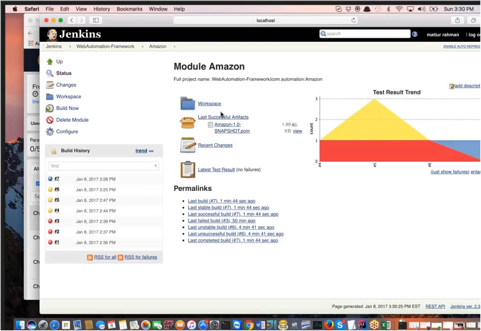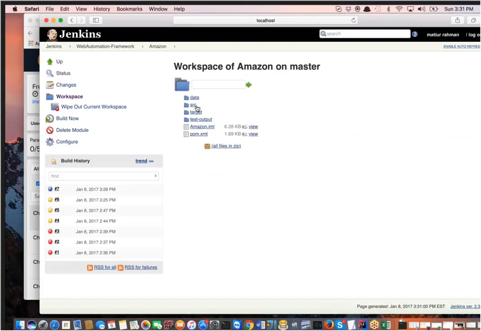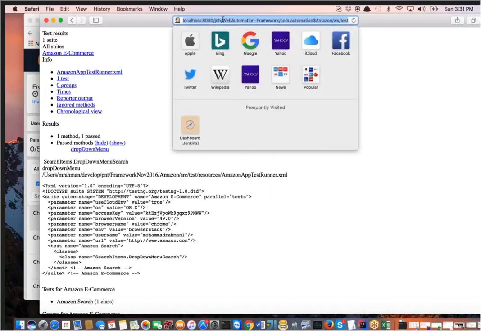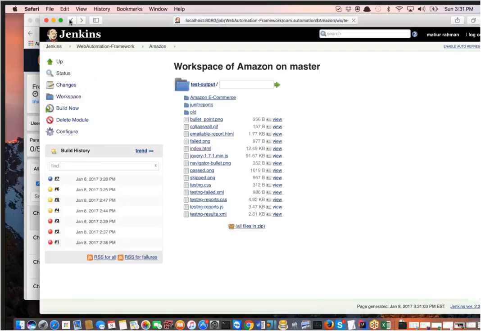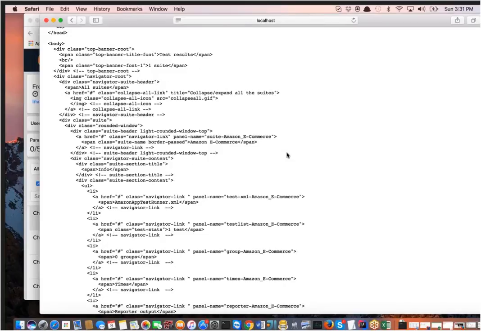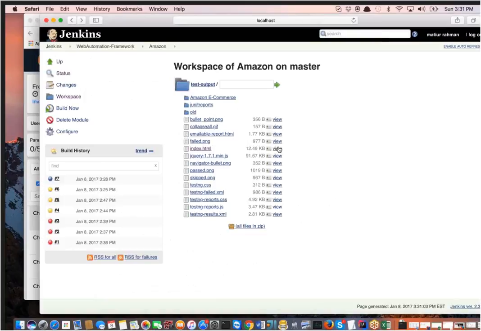So let's see. Test outputs, right? We saw the test outputs in index.html. I'm not going to view that now.